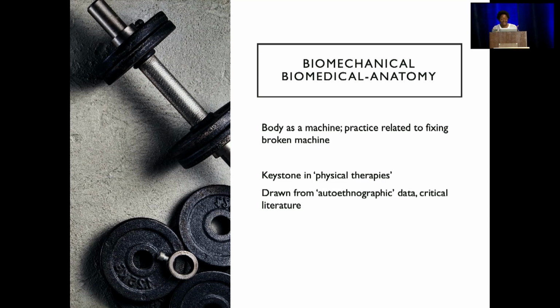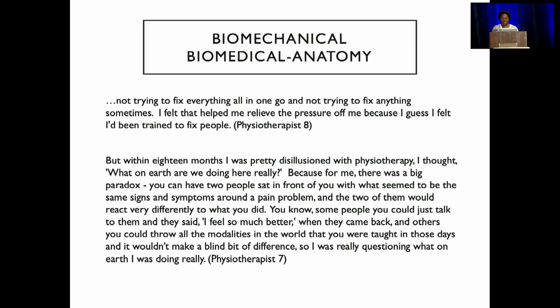So for me, it was in the data, it showed up where participants had let go or stopped practicing in this really familiar way. So this is anatomical ideas of the body as machine, and the practice is related to fixing the broken machine. It's a keystone in physical therapies, and it was drawn for me mainly from the fact that I am a physiotherapist and I have lived it, but also critical literature that's emerging, that's starting to challenge this way of thinking about pain as separate from more specific biomedical ideas. Biomechanical emerged as something very different. And I should say that in practice, these were ideas of motion is lotion, you can't go wrong, being strong. So they're very embedded within these notions of practice.